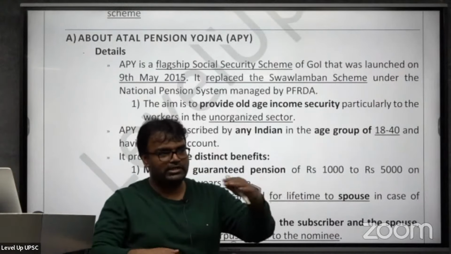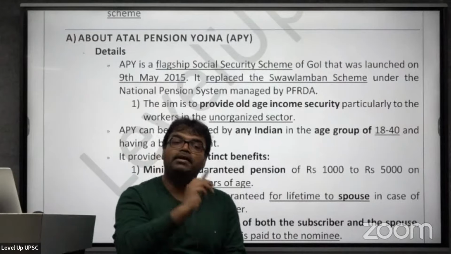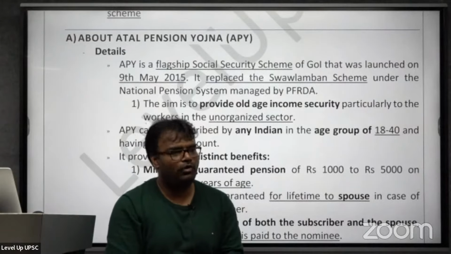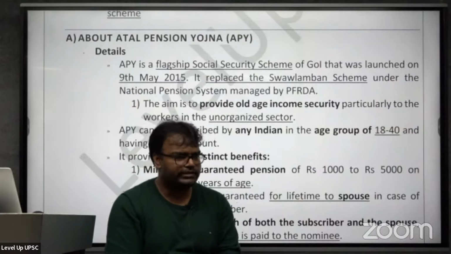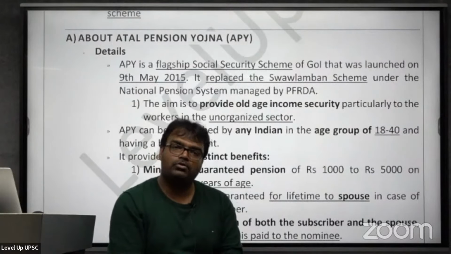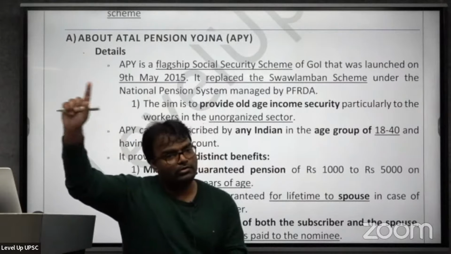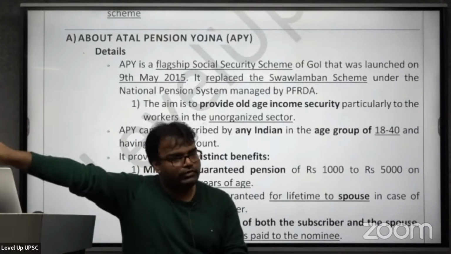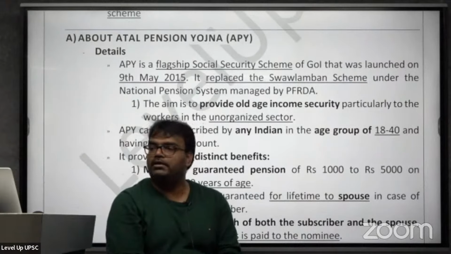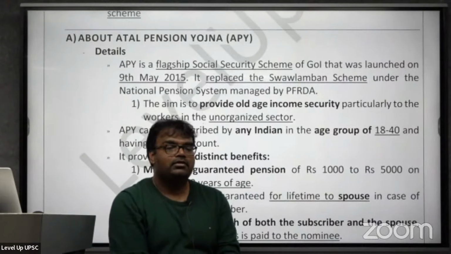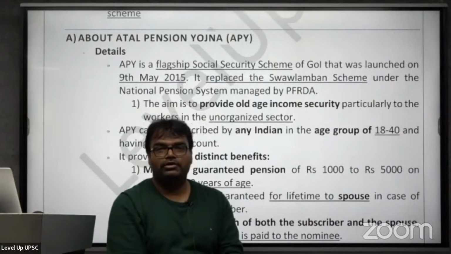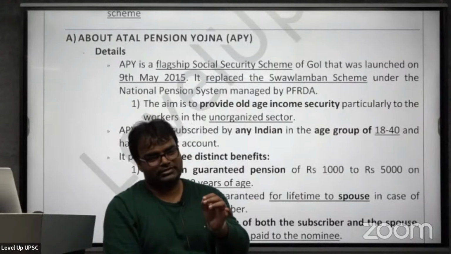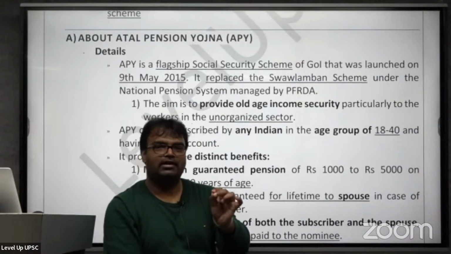So there was a scheme for state government employees, a scheme for central government employees, but then the Swavlamban scheme was brought for non-state, non-central government employees, the weaker sections of society. Under Swavlamban also, you get a pension on the basis of what you contribute. But there was a problem here. Poor families, you would not be able to convince them that you invest this much and you will get that much. For them, you need to ensure a specific pension amount.